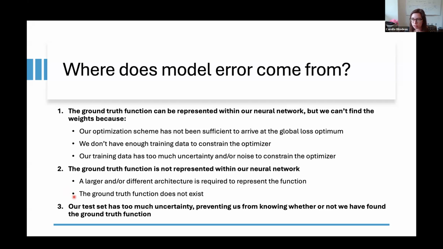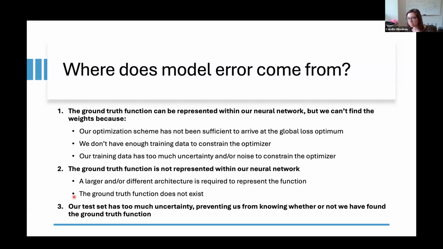Especially if you're using experimental data sets, you could be in a scenario where not enough information was actually recorded about the experiment. And some of that information plays a critical role in the outcome of the experiment. And so if that information is not being provided to the neural network, it doesn't have enough information to be able to predict that outcome accurately. And so again, temperature and viscosity maybe being a good example of that.